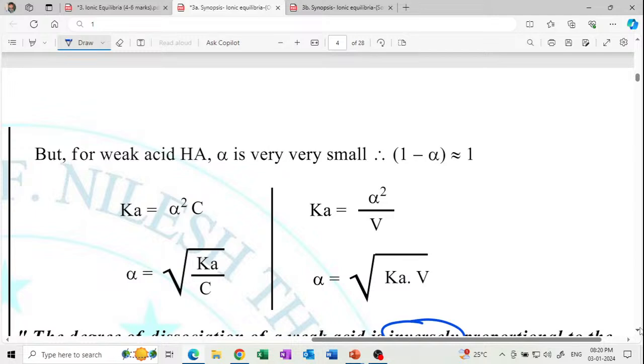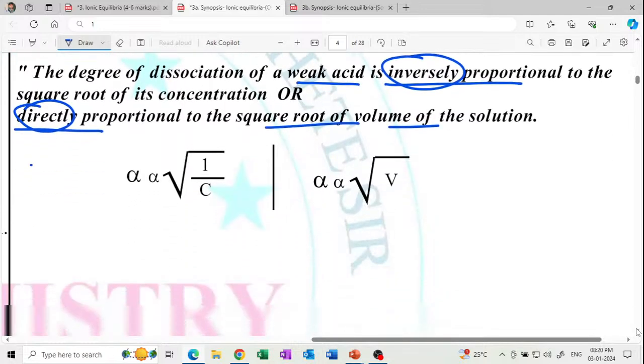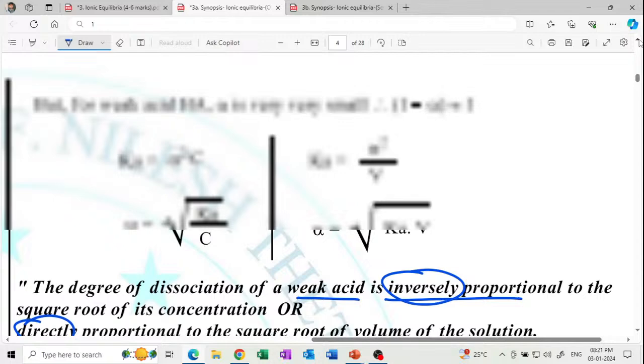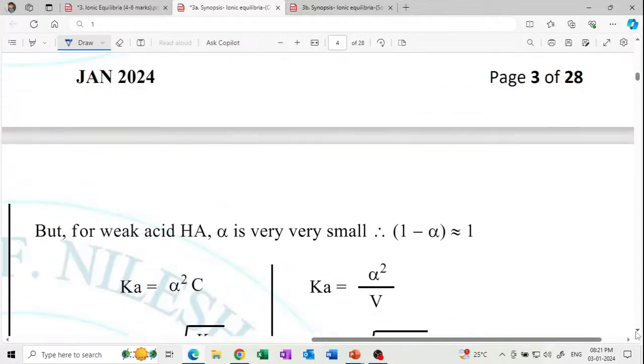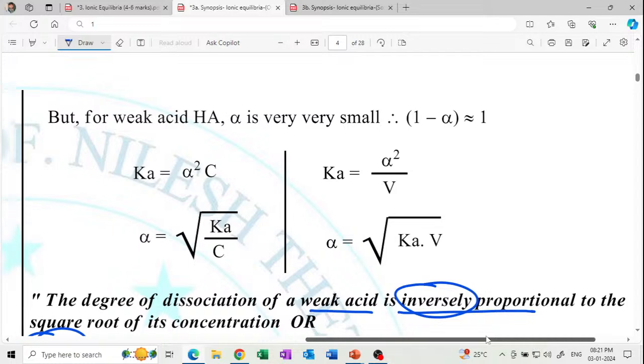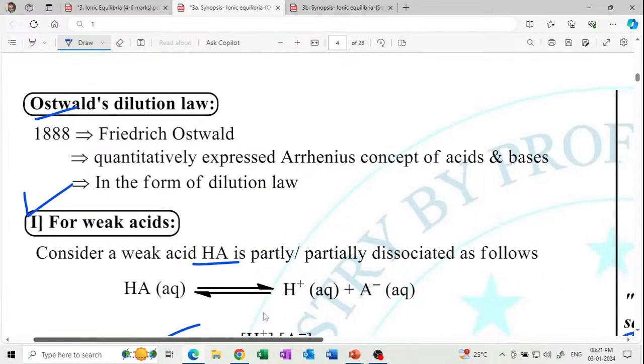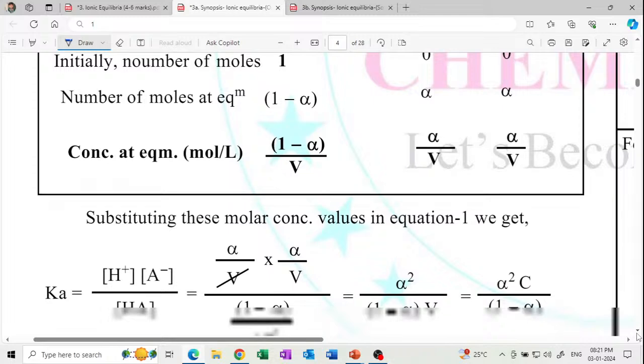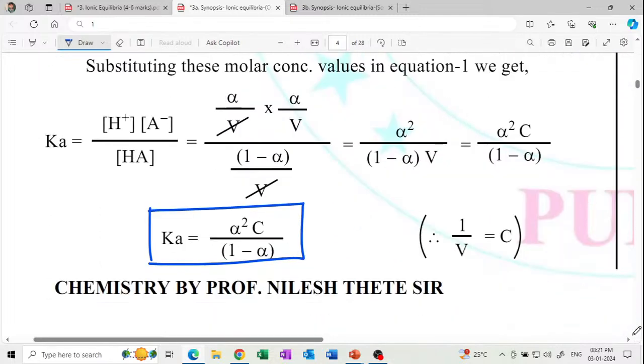So note this down, the Ostwald dilution law. This is very important. So this is the final equation, in this way, alpha. So this is Ostwald dilution law. Okay, get it? This is a very important expression. Okay, is it clear to everyone? Okay, Ostwald dilution law for weak acid. So we have to note this for weak acid. This is for weak acid. Okay, next question.